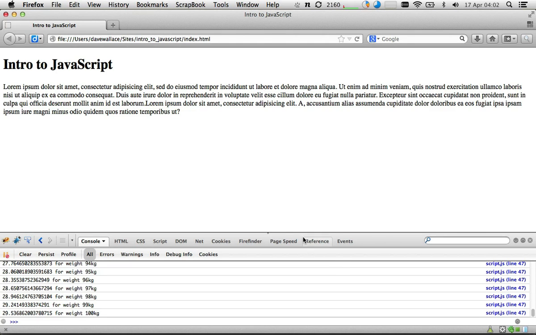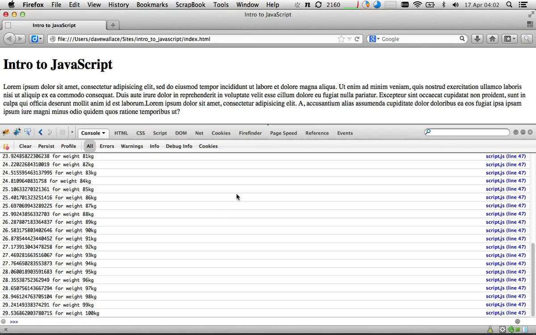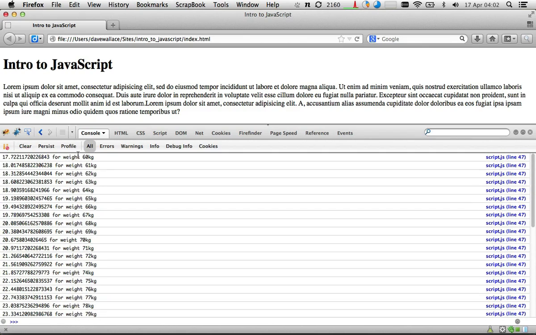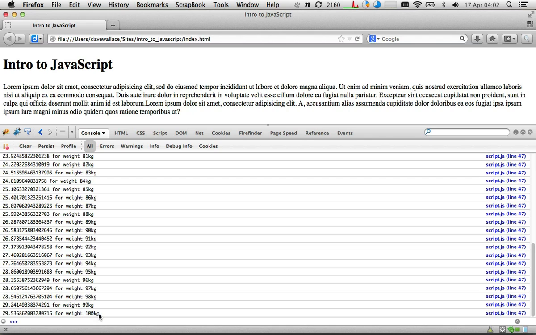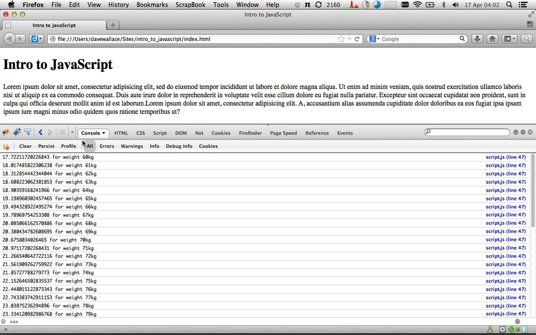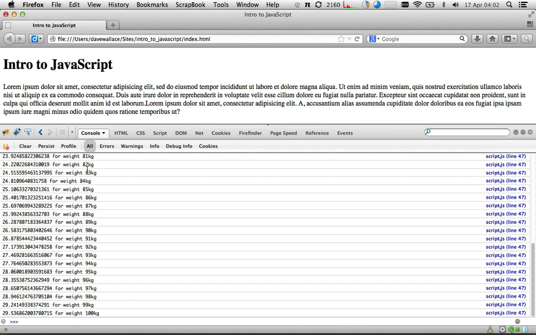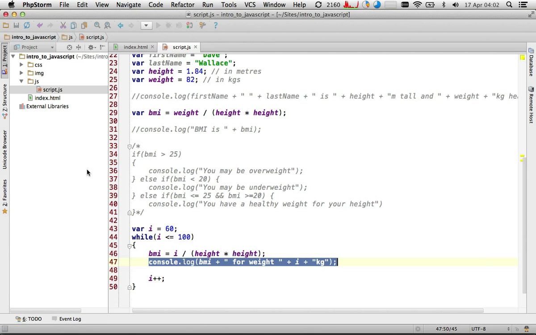So we'll try that, and as you can see very quickly, it's output 40 or 41, I guess, lines of output to the console with the BMI that I would have at my current height at these theoretical weights. Okay, so we've avoided having to write these 2 lines of code 41 times in order to do that.